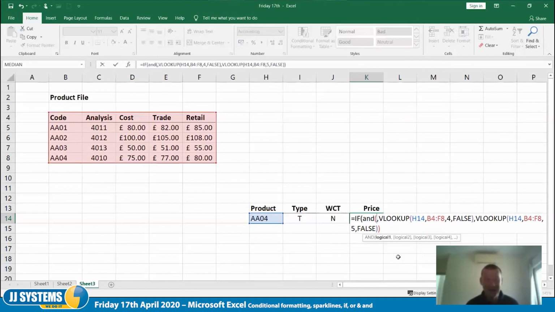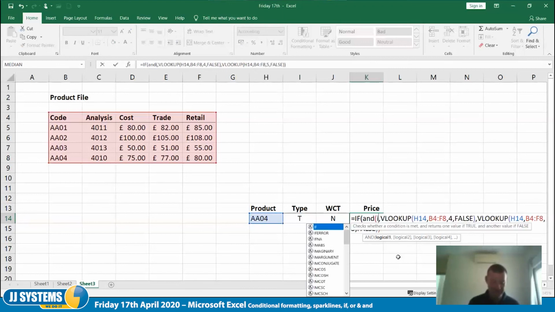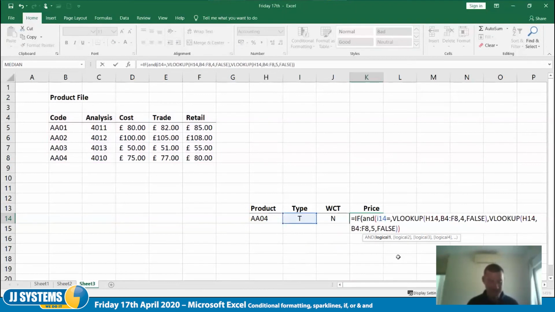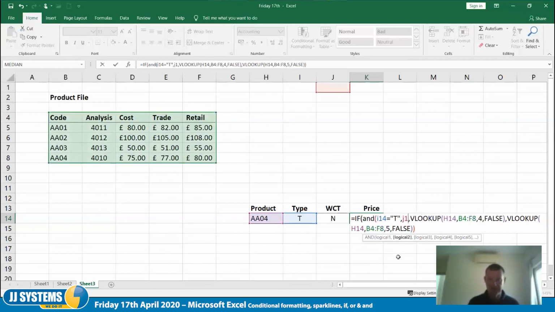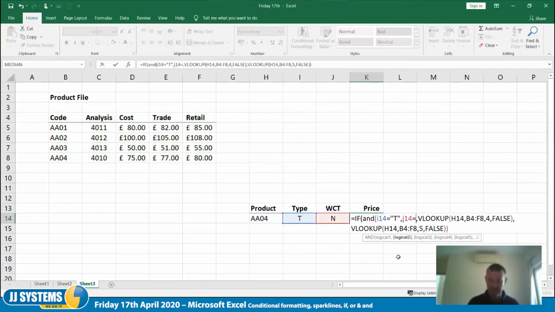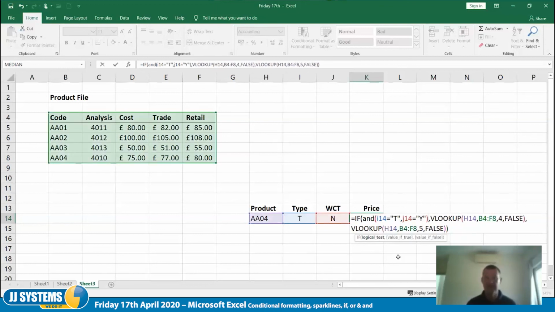I'm looking at I14, so I say I14 equals speech marks T speech marks, comma, J14 equals speech marks yes speech marks, close brackets. That's the AND function, which is the logical test, which will either display true or false.